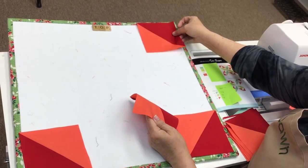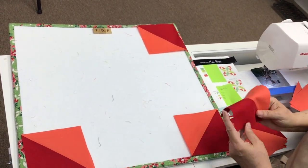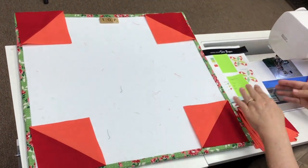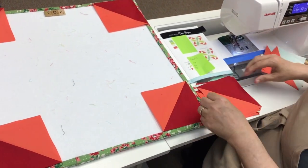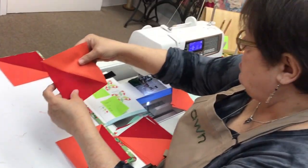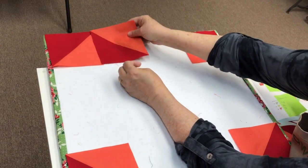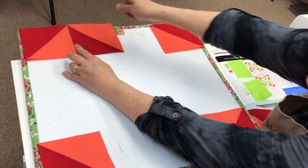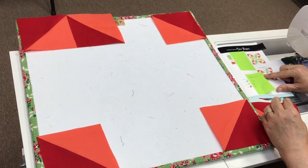I'm going to lay it out so that, because I know this orange is the same as that white, I'm going to lay that out just like it goes there. And I'm going to do it in these four segments right here. I wonder if anybody's ever played Tetris and saw that. You know what? That'd make an interesting quilt block. You think, maybe? I wonder. Okay, this goes like that. So that's sort of a flying geese unit, you know? Sort of a flying geese unit. One's flying forward and half of it's flying backwards.